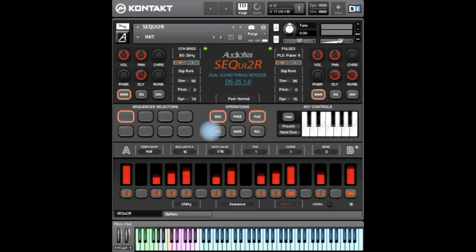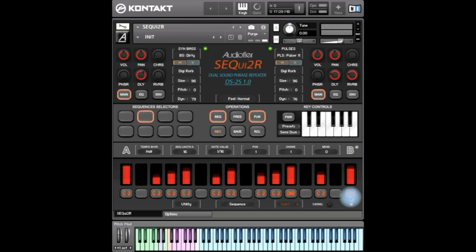Okay, I can keep on playing this one, select a different phrase and save on it. So now, this phrase and that phrase are the same. What I can do now, I can edit the second phrase and just change a few notes. I can do it different ways.